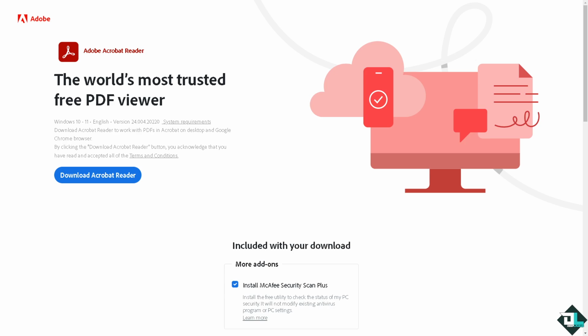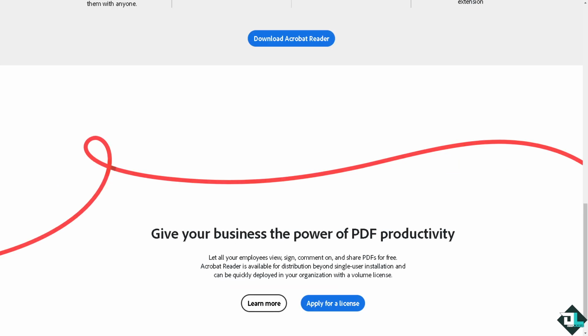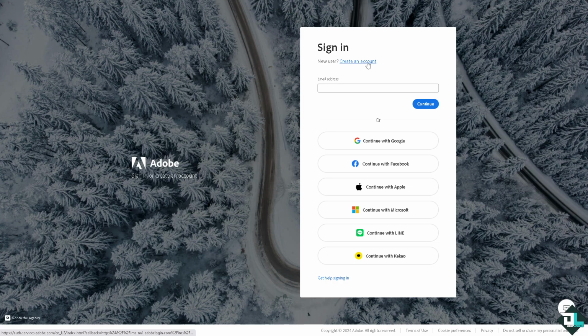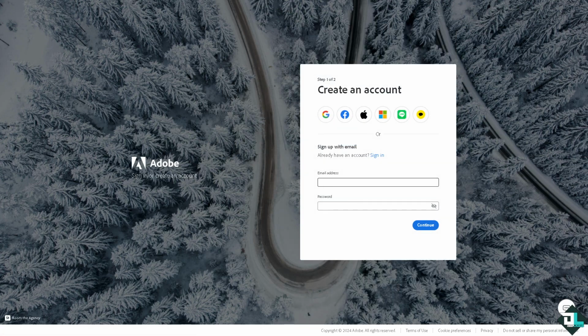In today's video, we are going to show you how to make your Adobe Acrobat your default PDF reader. Let's begin. Now, the first thing that you need to do is to log in using your credentials. If this is your first time in Adobe Acrobat, I want you to click the sign up option. And from here, just follow the on-screen instructions and you're good to go.